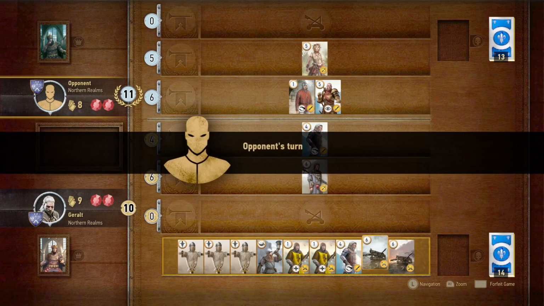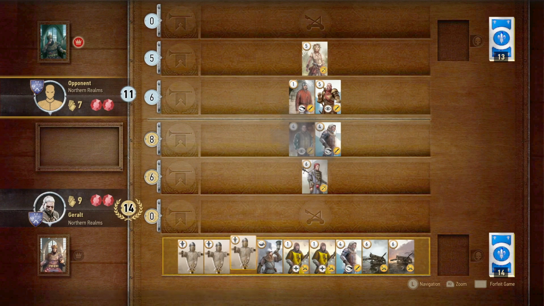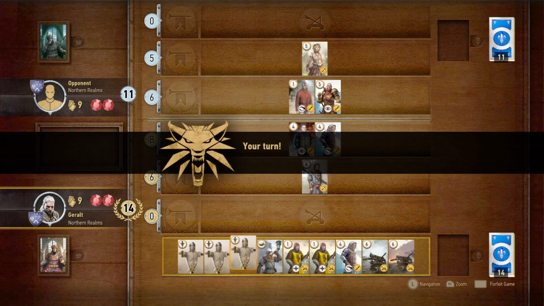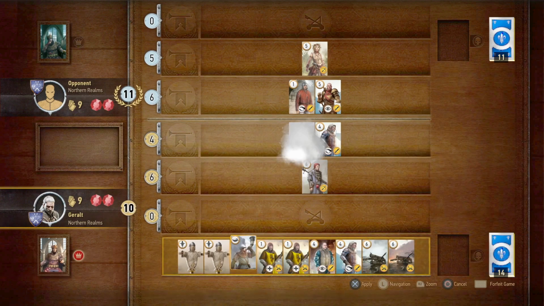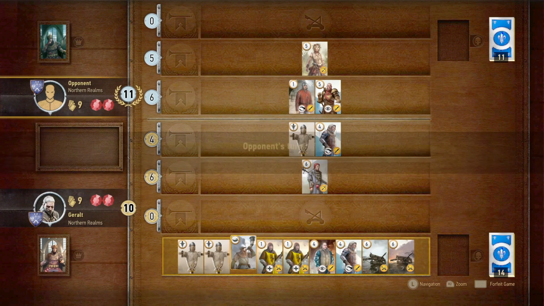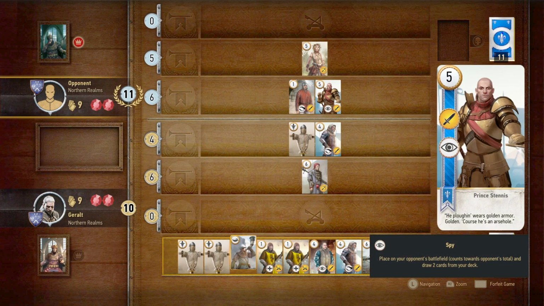Let's go for this. There you go. I stayed behind him. He showed his spy card. We will. Now we'll get him going. That's the card, actually, the Dijkstra card. That's the card you're going to win from this.